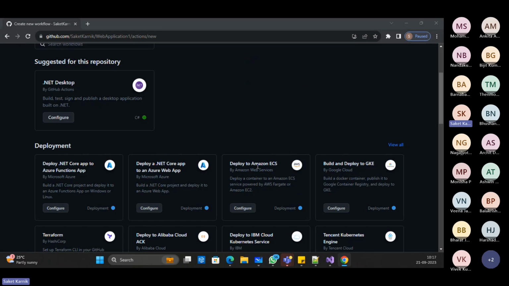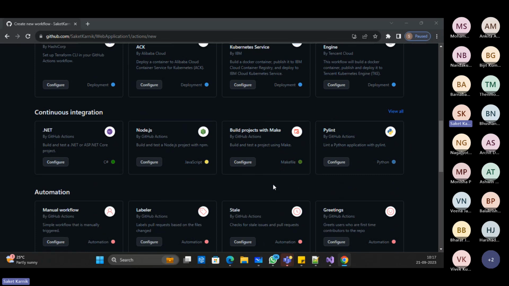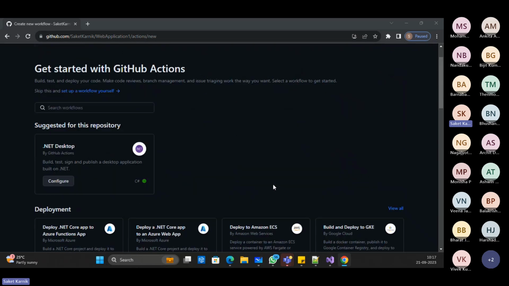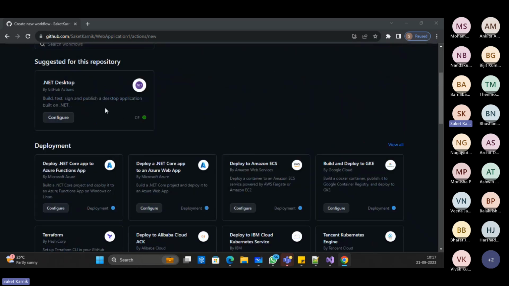The same thing on Amazon ECS, Elastic Container Service, we do have a workflow. There are already many suggested workflows, so you don't need to start from scratch all the time. You can pick up any of the suggested workflows as templates. They will provide you all the basic bootstrapping, and then you can customize these workflows to suit your requirement.